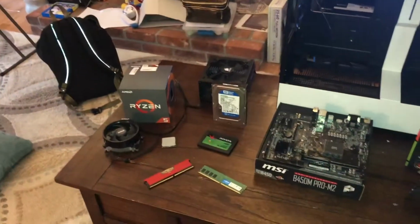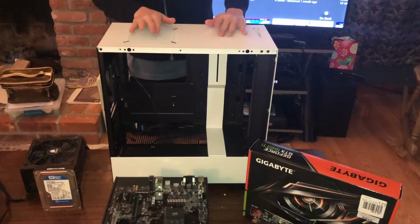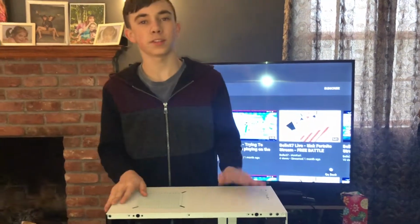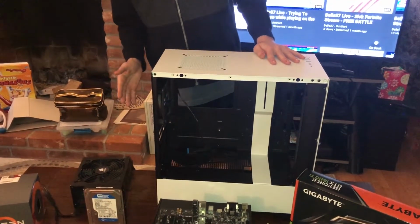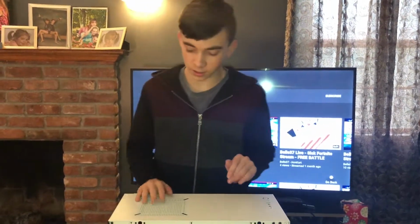This is actually my computer. I took it apart to do this project, and this is our case. This was $75 at Micro Center. You can get it for about $71 on Amazon if you want to save that extra $4 and have to wait for your delivery. Anyway, this is the NZXT H500, and it comes with 2 case fans and a lot of space. I mean, this thing is ginormous compared to my old case.